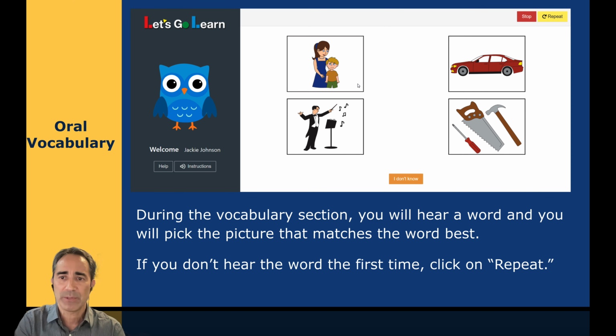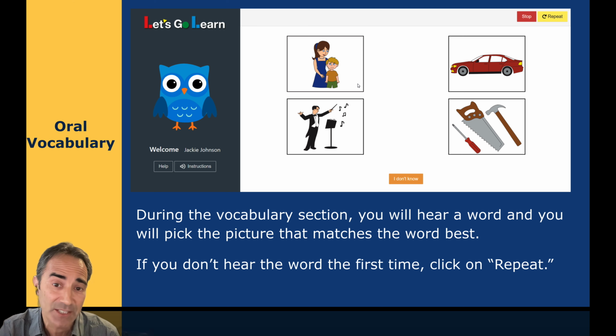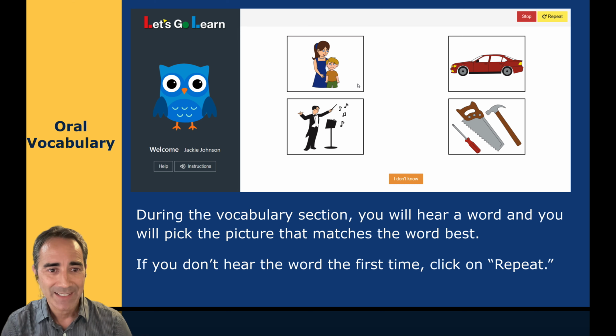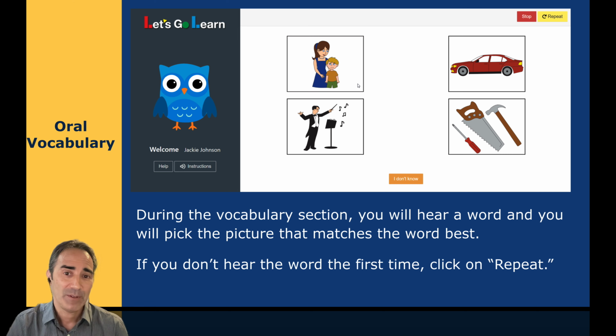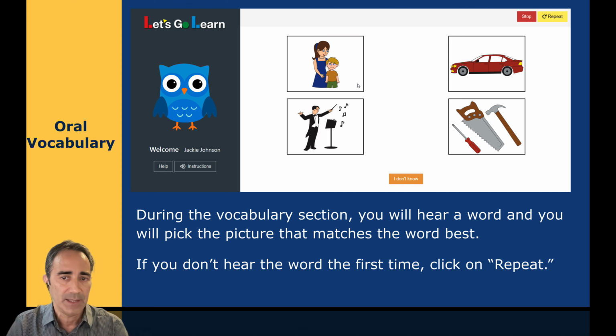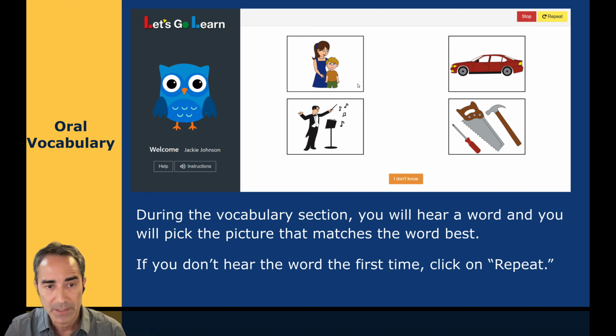All right. Oral vocabulary is very important. This is not technically reading. It's just knowing what is the vocabulary level of the child or student. If they don't have a really high vocabulary, and we rank this from first grade to 12th grade, then there may be something you need to work on, right? Because if you're going to be reading grade level content, if you need to be able to read an 8th grade history book, then you need vocabulary that's appropriate for 8th grade, and you want to make sure that students have it, otherwise they're going to struggle when they read. And the way this works is they hear a word and they have to click on the word they hear, and then it levels up and down until it finds a ceiling point.